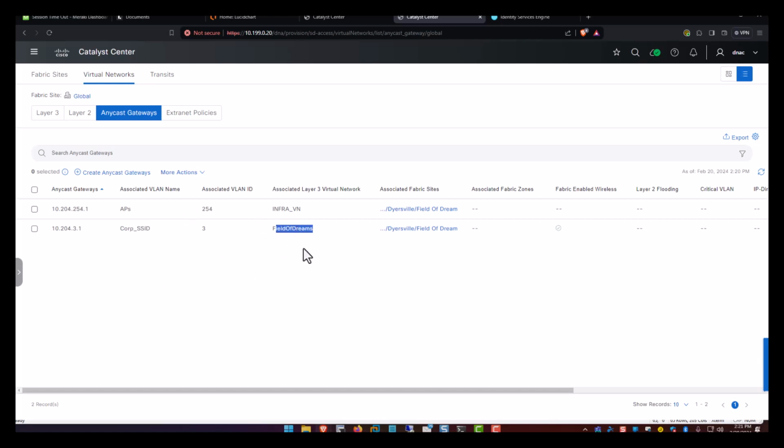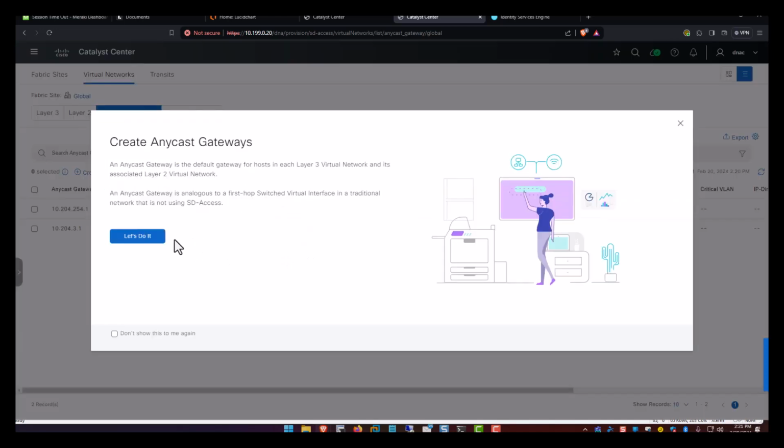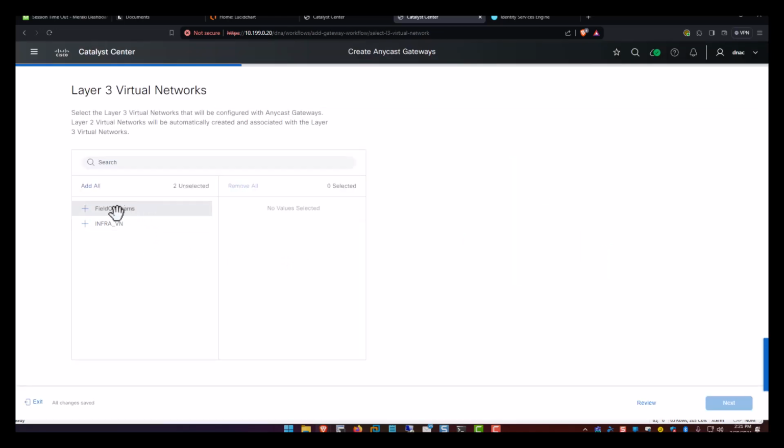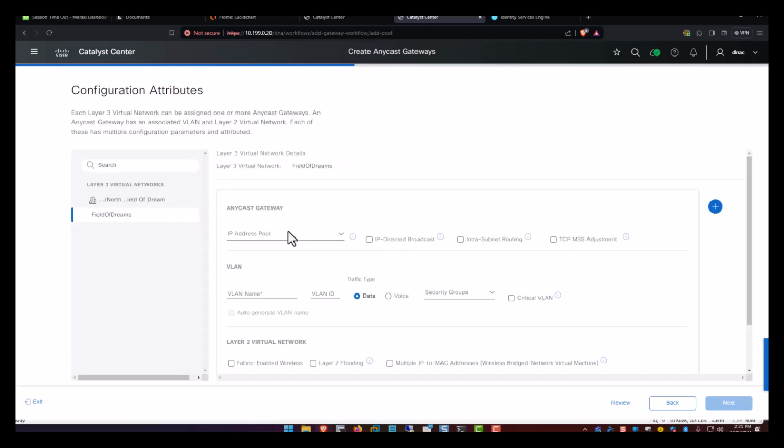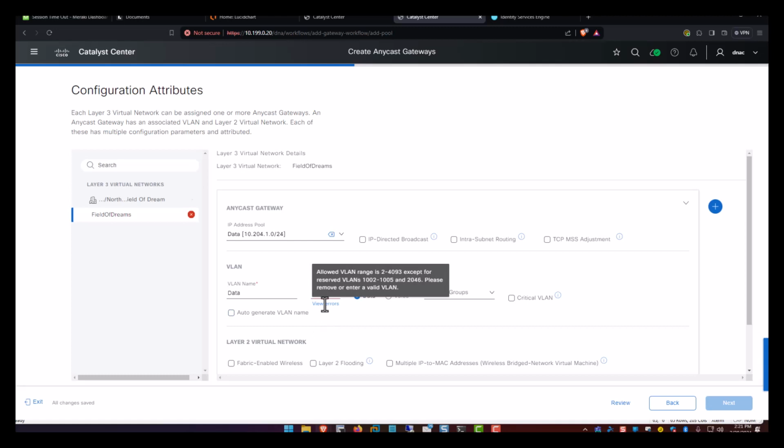Now we just have to go through and create the rest of them. So kind of the same exact process. The only difference here is we will be doing our data, and I will call this data. And one thing you'll notice, I was trying to be smart here, right? I did .1, which of course would reside to VLAN 1, and I can't use VLAN 1.